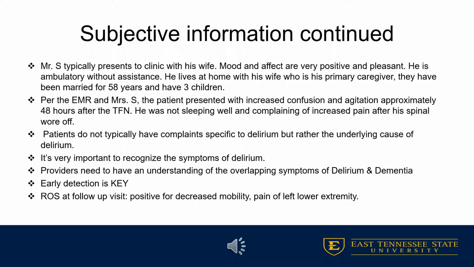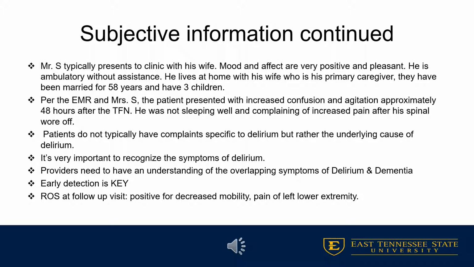Per the EMR and Mr. S, the patient presented with increased confusion and agitation approximately 48 hours after the TFN. He was not sleeping well and complaining of increased pain after the surgery when his spinal anesthesia wore off. And his wife noticed that he'd become increasingly agitated and did not recognize her or their daughter, and he seemed upset and afraid. Patients do not typically have complaints specific to delirium, but rather the underlying causes of delirium.